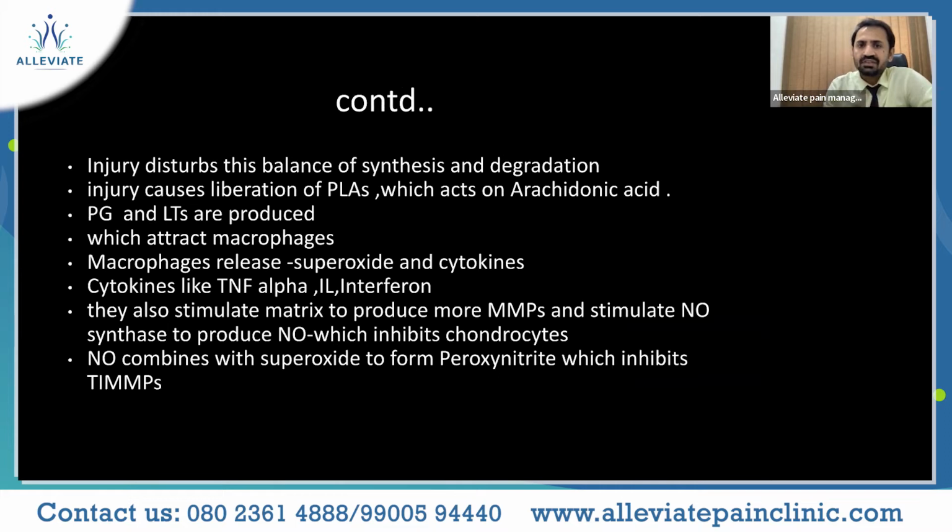Injury disturbs this balance of synthesis and degradation. This is what we have understood. Injury causes liberation of phospholipase, which acts on arachidonic acid. Prostaglandins and leukotrienes are produced, which attract macrophages. Macrophages release superoxide and cytokines. Cytokines like TNF alpha and interferon also stimulate the matrix to produce more metalloproteinases and stimulate nitric oxide synthase to produce nitric oxide, which inhibits chondrocytes further. Nitric oxide combines with superoxide to form peroxynitrite, which inhibits the tissue inhibitors, thereby increasing the activity of your metalloproteinases.